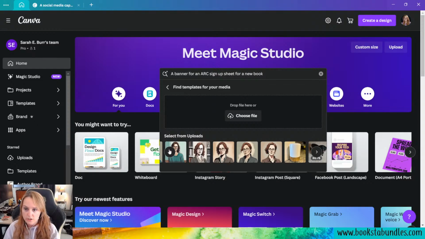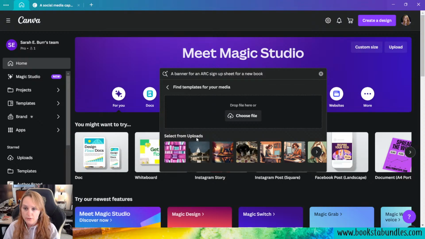One thing that I do wish is that I could select from folders other than uploads. I have not figured out how to do that yet. I'm hoping that'll eventually be a feature, because I actually save a lot of my items in folders, so that every item is in its place. All my book blogger stuff is in one folder. All of my trending topic mysteries is in another. I really don't do a whole lot from uploads, except that's where all of the AI images get saved by default. So that's why you're seeing a lot of those loaded here.